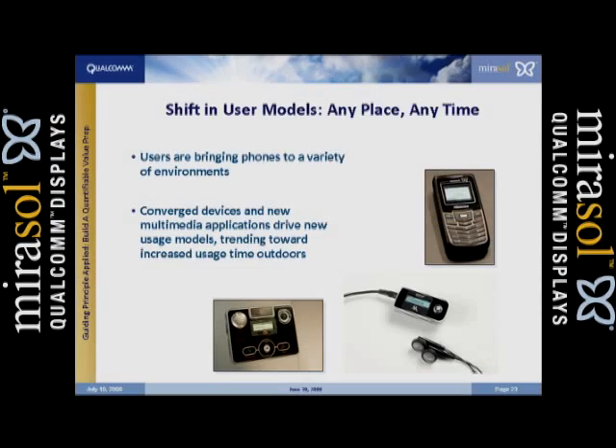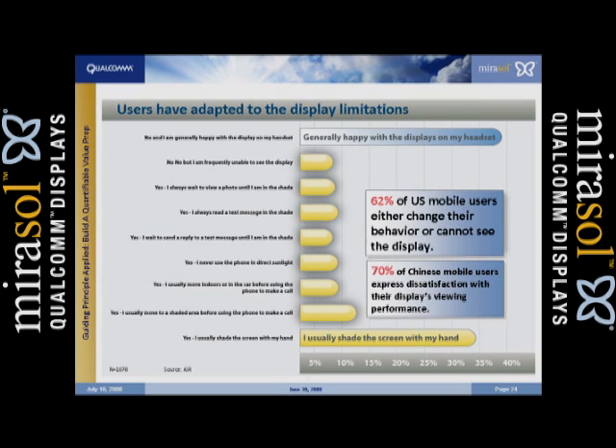Let's talk about screen performance, which is another important area of the technology. Sunlight viewability: seventy percent of those who use their handsets in China are not happy with their handset performance outside. Why? Because they walk to work, to the store, to school — they're outside more often. Therefore, display performance in high-ambient environments is very important to them. As you look at this chart, it's amazing how people — whether in the United States, China, or Africa — alter their usage to see their handset outside. Some don't even look at their handsets outside; most cover it with their hand or go to the nearest tree or wait until they're back in the building. This is a classic marketing problem: there's a problem but no solution to show them. With Mirasol, because it is sunlight viewable, we'll be able to address this in the marketplace.